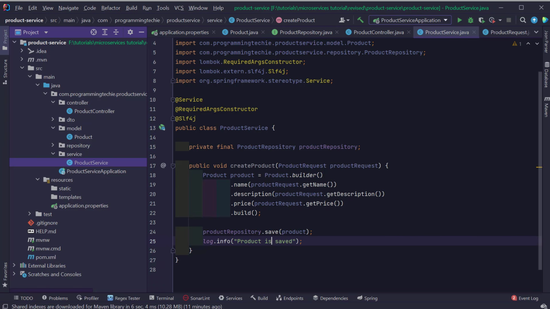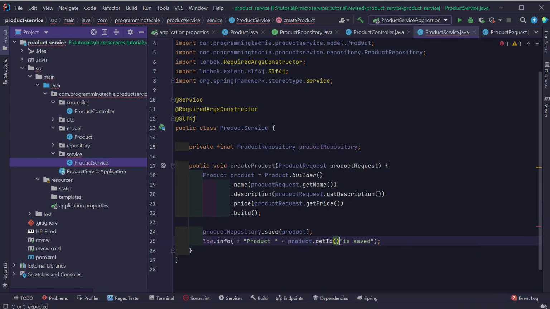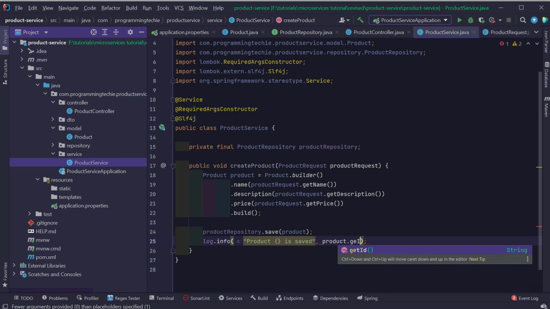So we also have to give the information about which product is saved, so maybe a product ID would be useful. For that, instead of concatenating the product ID like product.getId, something like this, using SLF4J we can actually make use of a placeholder. So I'm just going to add a placeholder, a double curly brace, and after that I'm just going to type in a comma and add product.getId.